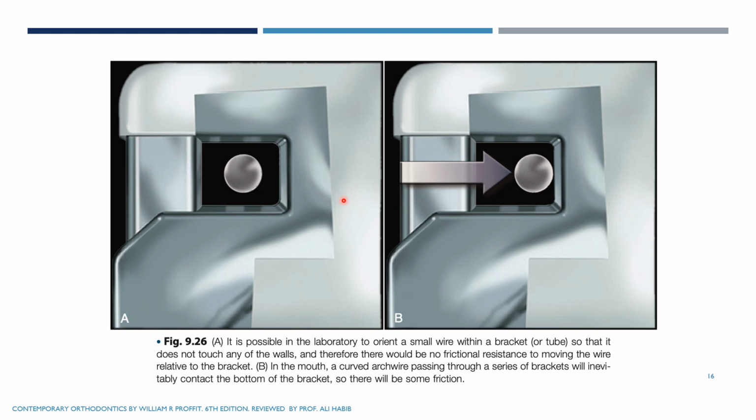In these two pictures, you can tell in the laboratory, if we don't apply any force on the wire against the brackets, we expect to have no resistance to sliding whatsoever. But in reality, we apply force with ligature wirings, for example, or with any kind of elastomeric tie to activate the appliance, and this creates resistance to sliding in the form of either friction, as I said before, or binding. Friction is due to the pressure, and it is started or activated when the wire touches the bottom and the sides, the walls of the bracket, and when the tooth starts to move, after some movement, we expect to have binding.